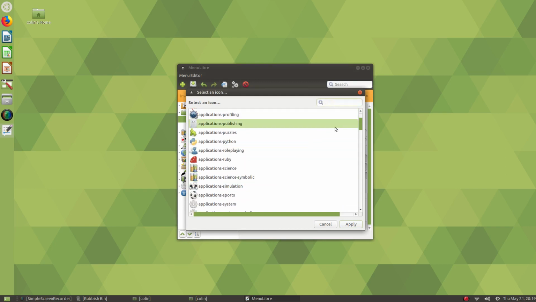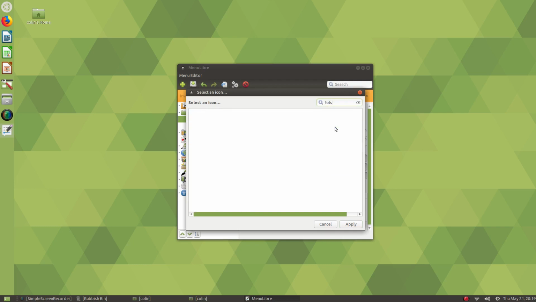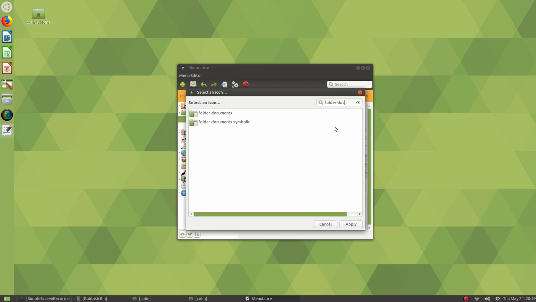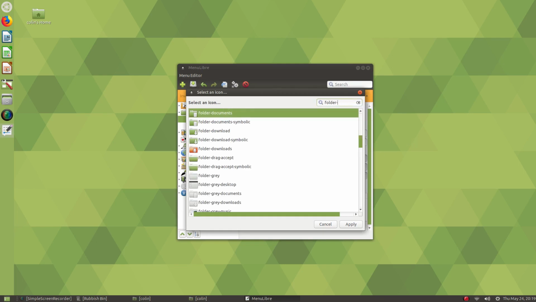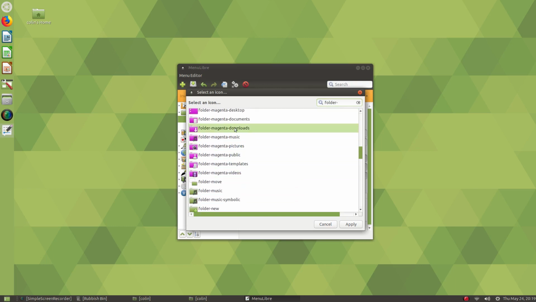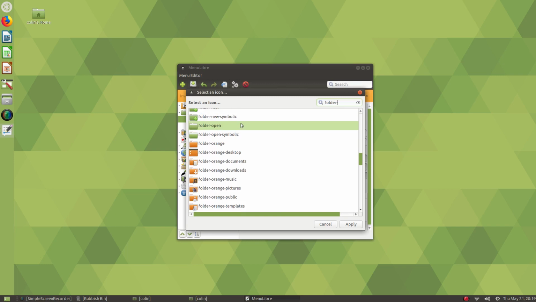I must have done something wrong there, it's not searching, is it? Folder dash documents. So I will use the green one for that, although there was another one before, wasn't there? Folder documents, so we've got all different colours here.